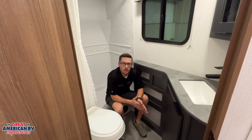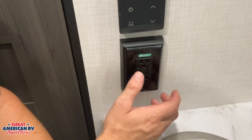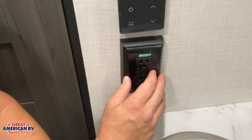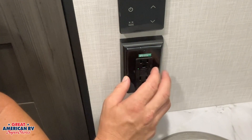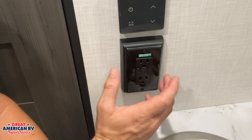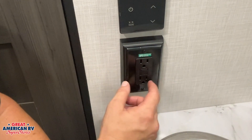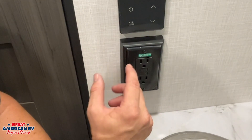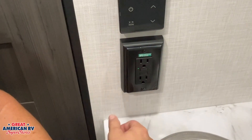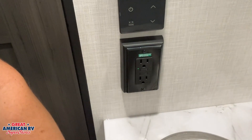Lastly in the bathroom, we have our main GFCI receptacle. This GFCI outlet controls all the outlets in wet locations — in our kitchen, outside, anywhere you see labels saying GFCI protected. In the event that these outlets are overloaded with too many appliances like skillets or coffee makers, or if those outlets get wet, this system will trip — it's essentially a breaker. We have two buttons: your reset button and your test button. If we hit that test button, it'll kill all those outlets. In the event your system trips, come over here, hit that reset button, see that green light pop back on, and you're good to go. If it immediately trips again, remove some of those appliances or make sure none of those outlets are wet.